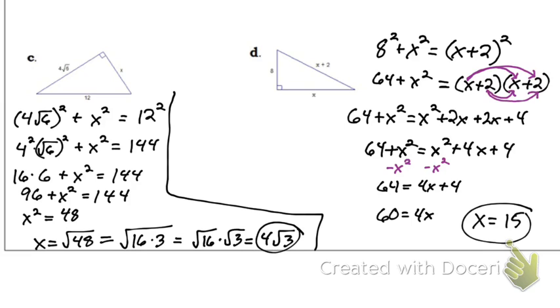X equals 15. Yeah, that's exactly why I did this one, because I know for a fact several of you out there are going to do the x squared plus 4, which hopefully this is just like, oh, okay, that's why I did it wrong. Make sure you write it out if you're one of those people.